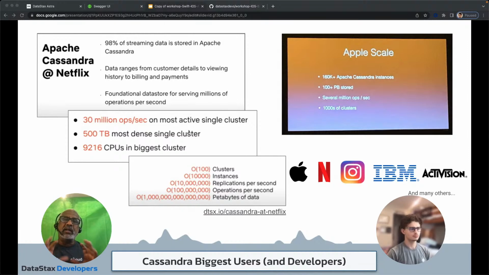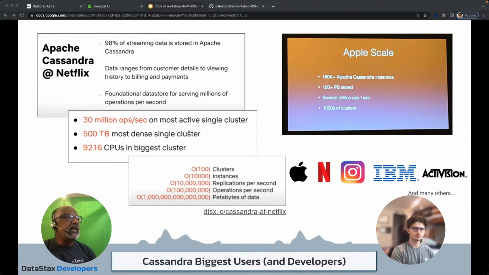I hope they're upgrading their Cassandra version, right? Because they're reaping the benefits of the newer version. But they're almost unanimously in agreement that from a reliability and high availability perspective, it can approach multiple nines. Okay.